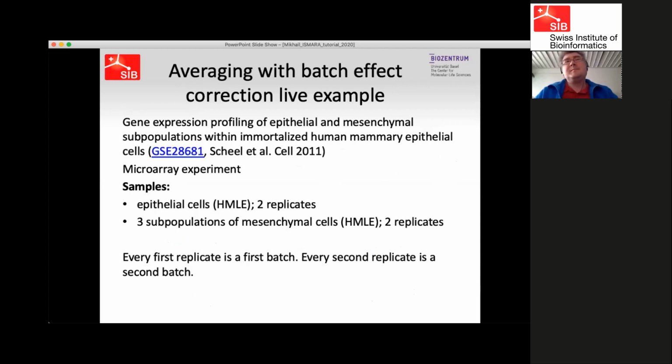Before I show how you can select different options for this batch effect correction, I would like to say that we usually do not recommend applying batch effect correction without a clear understanding of what you want to do, because batch effect correction does change the data.